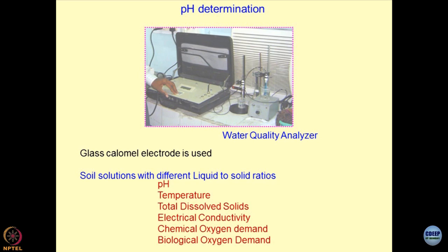Jasmine is working on a project where we are trying to neutralize highly basic industrial byproducts where the pH is 12–13 by injecting gases into it. This trial we are doing in the laboratory so that the whole thing can be injected at one of the heaps in real life. We will have to design a complete piping system, drainage system, force gases inside, and complete mathematical modelling. For determining pH, we dissolve soils in water at different liquid-to-solid ratios and then we measure it. You can obtain the pH, temperature, TDS, total dissolved solids, electrical conductivity. And now in our profession, BOD and COD are becoming very, very important.